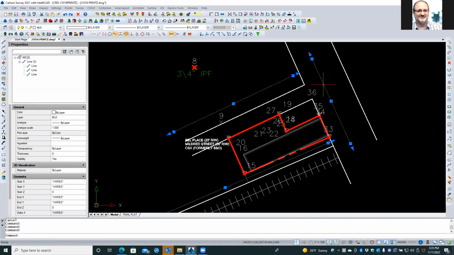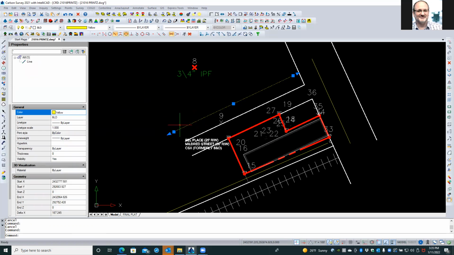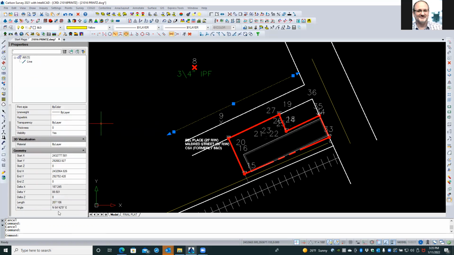In fact, again, just to make sure that we notice them, we're going to make them yellow. So if we select this and look at its properties, we're going to come down here, we're going to see that it has an angle. Now I can't change it, but I can right click copy.